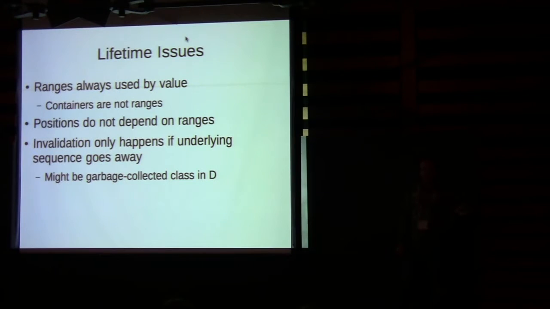But I could just reform the range, depending on what the adapters say, what does the underlying sequence mean? Because my concepts are pretty explicit about what is an underlying sequence. And if the adapter says, well, if you create two transform ranges with the same function, then that's the same underlying range, so the position from one can be used with the other. Then you can just reconstruct the range, use the position. Or you could unwrap the position to get the underlying position for a vector range.